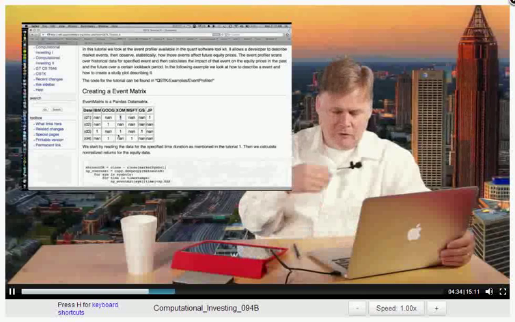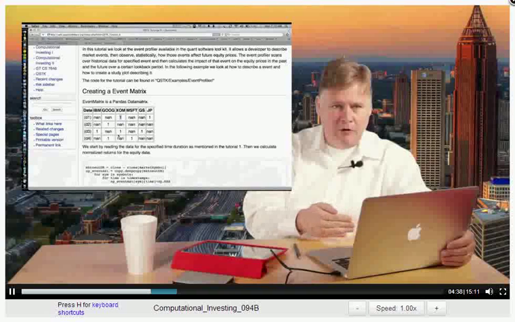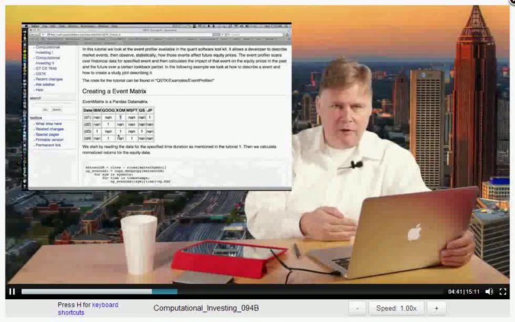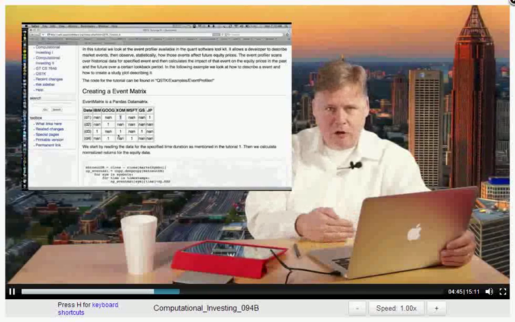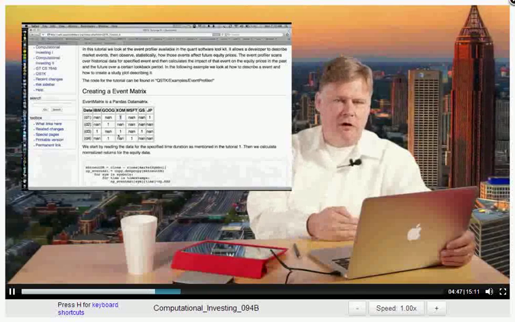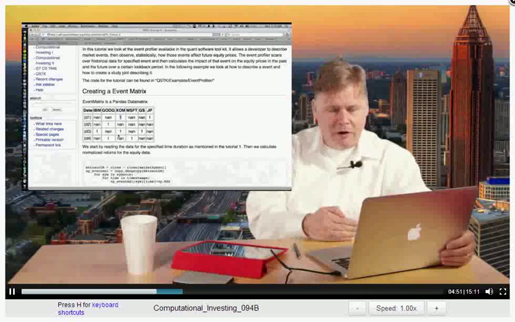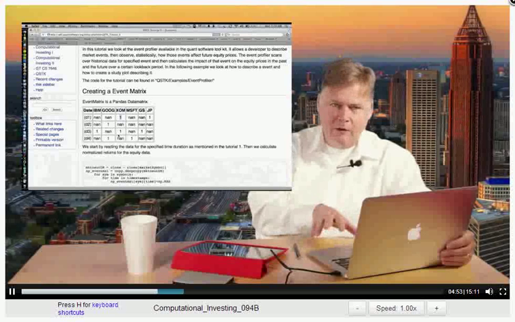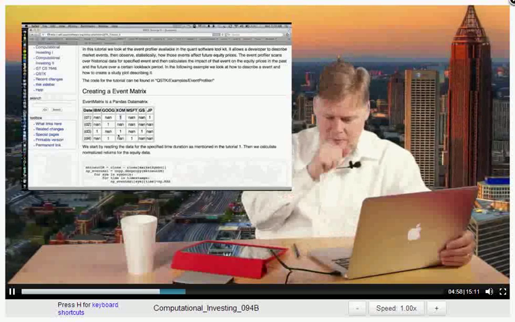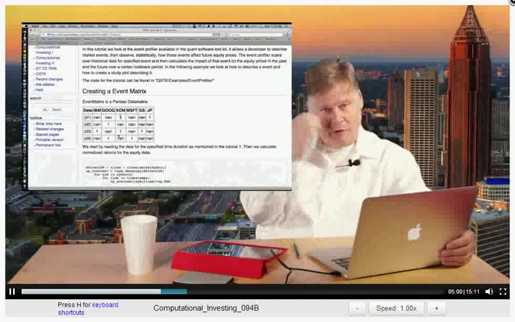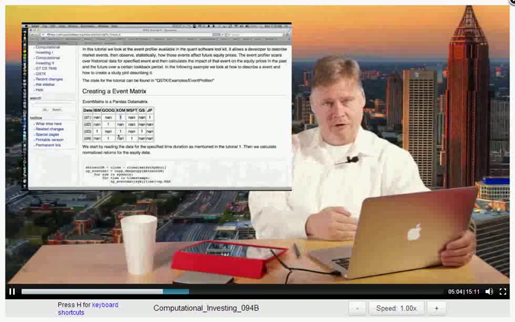Now, just to tell you in advance, I want you to create a program that looks for price events, in particular when the actual close of the stock drops below $5. Why is that an interesting event? Well, whenever a stock drops below $5, lots of things happen. In particular, there are rules governing which indices it can be on.